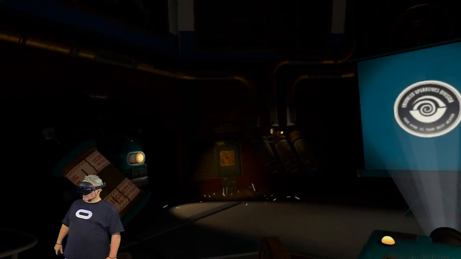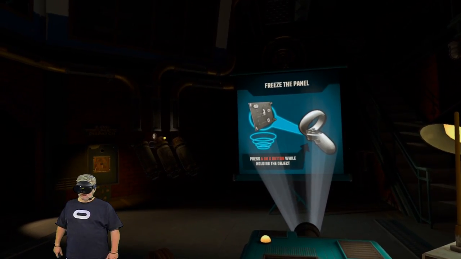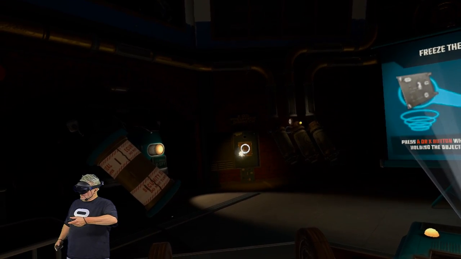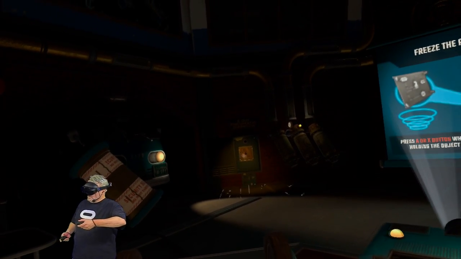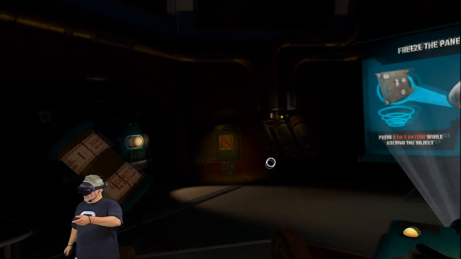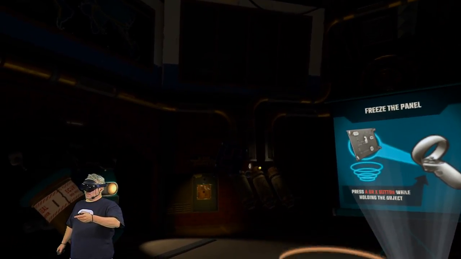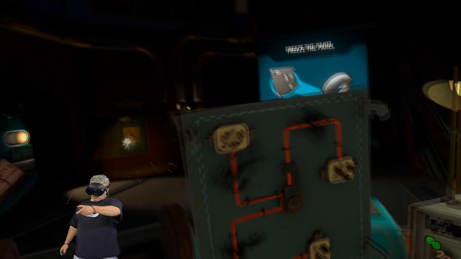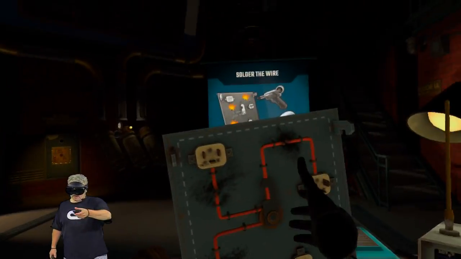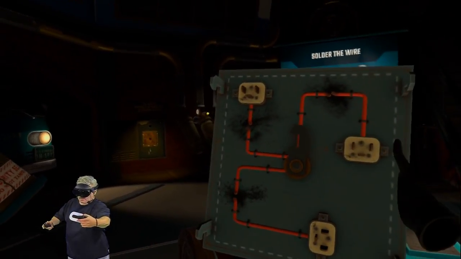That was not my fault. The surge blew the main breaker panel clean out of the wall. Bring it closer so we can get it working and get this power back on. Okay, so press or hold A or X while holding the object. Hover the panel in place so it'll be easier to work on. You'll need to solder those wires on the back before attempting a manual reactivation. There should be a soldering gun in that desk. If there's not, someone messed up.